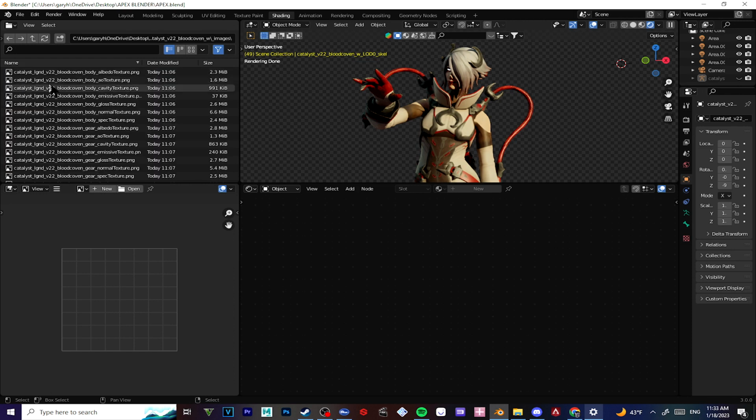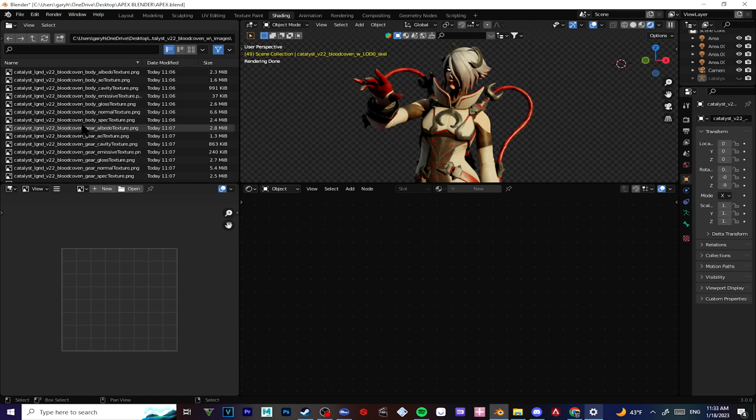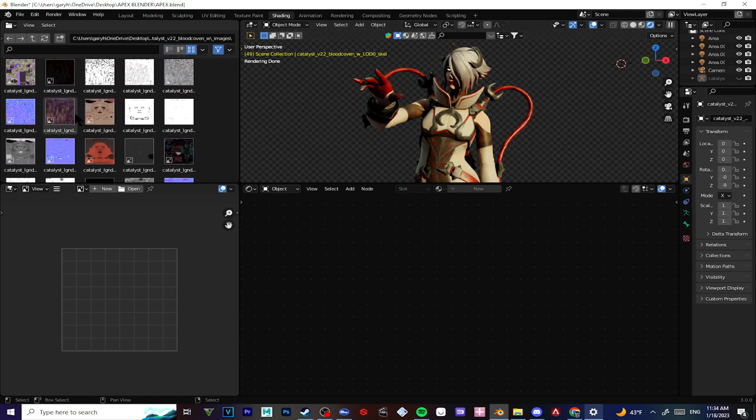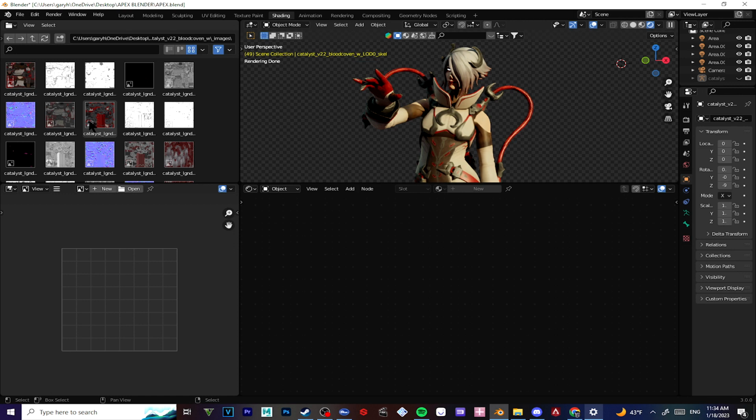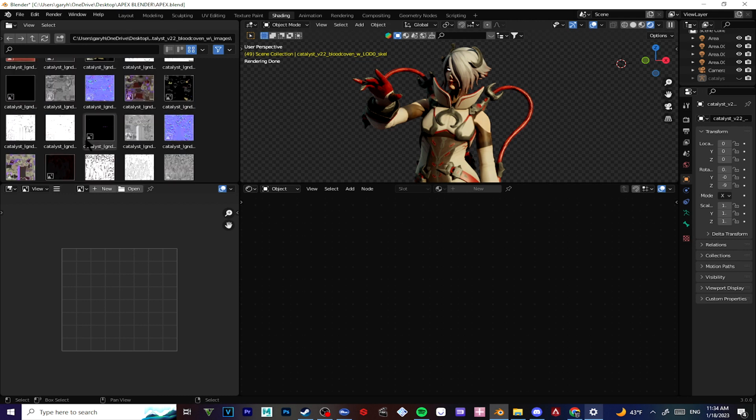Go to images. And one thing I think is pretty cool, I go to school for game art, so I actually have some experience in making UV maps, is that every UV map in the game for every legend skin is readily available for you. You don't have to make the textures yourself. You don't have to UV map the character.